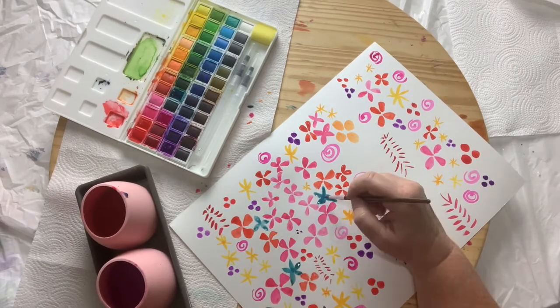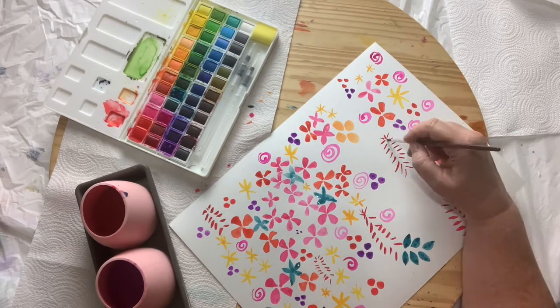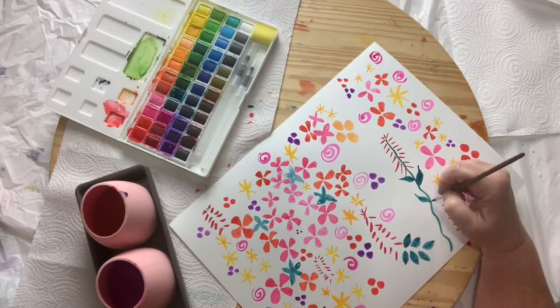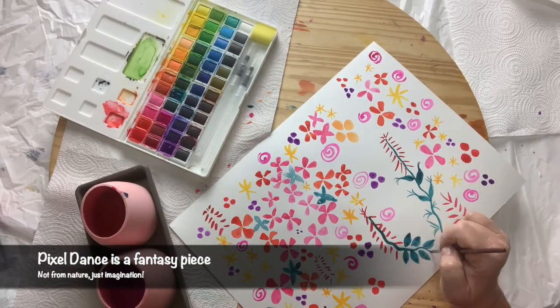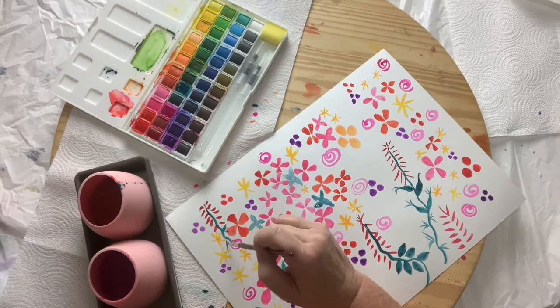This is basically a fantasy piece. I am not copying flowers from nature. I am just giving the impression of nature. None of these flowers actually really exist. I'm not copying an image. I'm not using an image for reference. These are just coming right out of my head. And so maybe they don't look real, but that's okay. It's a fantasy piece. This is my world.